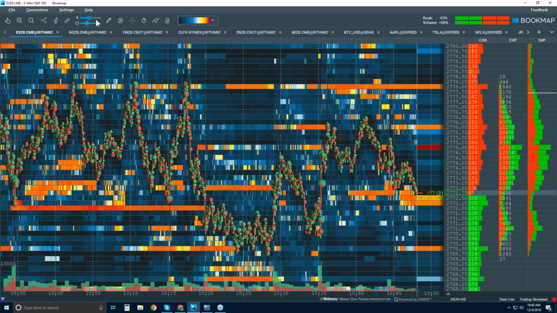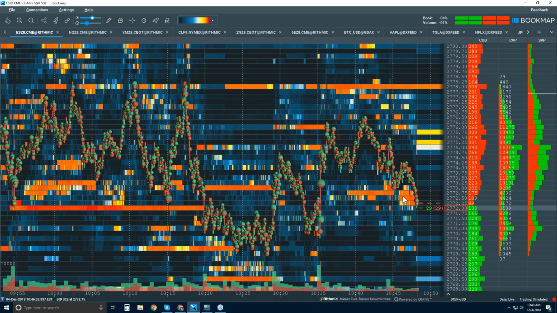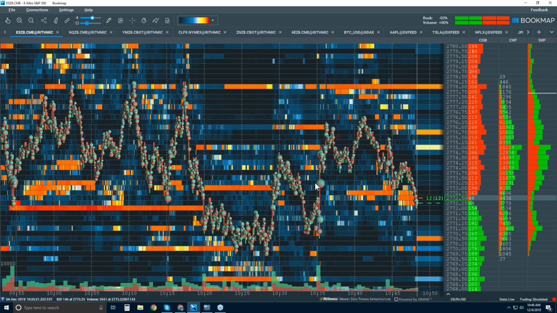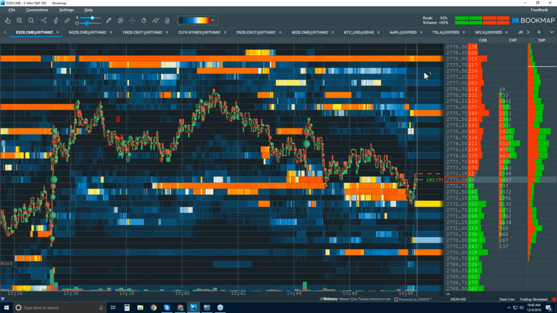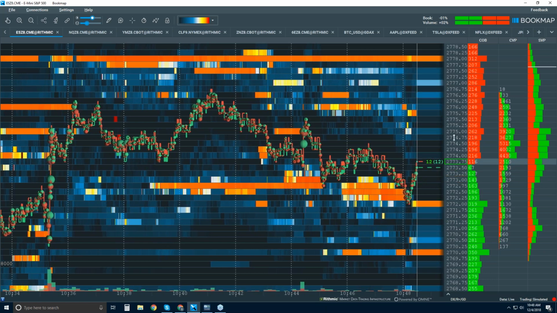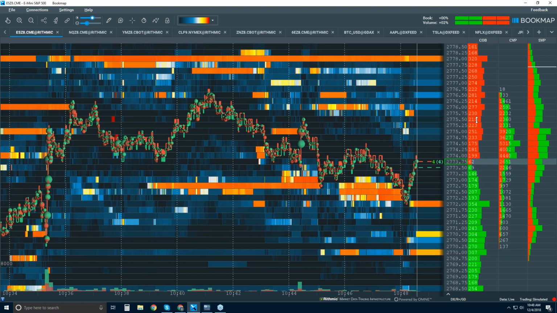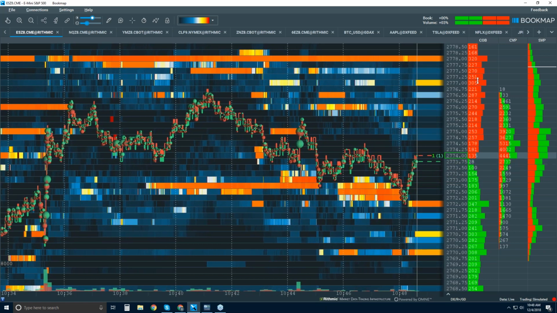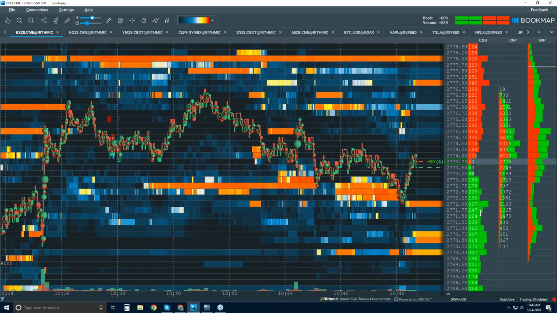So let's just adjust this a little bit. The heat map, this orange, yellow, white, and blue heat map, all we're showing or displaying here is liquidity. It's all derived from the order book or the DOM. So again, let's zoom in here and let's look at this vertical white line. We know everything to the right of it is the current market. Here's our price ladder. And then the COB column, it stands for current order book. This is liquidity here. These are limit orders here for selling. They want to sell at these areas. Down below, they want to be buyers.